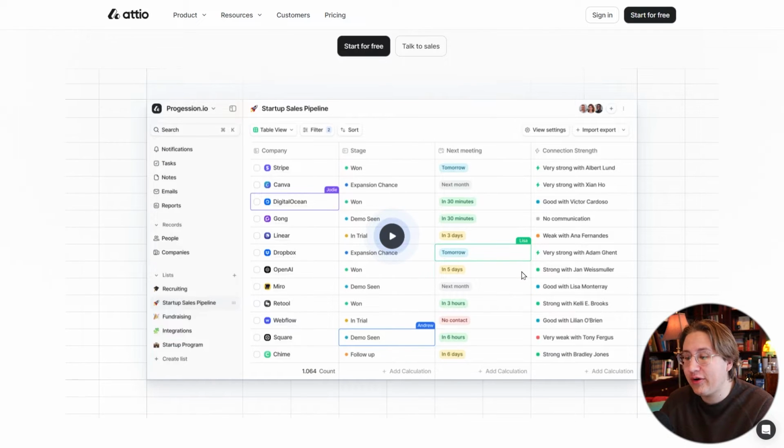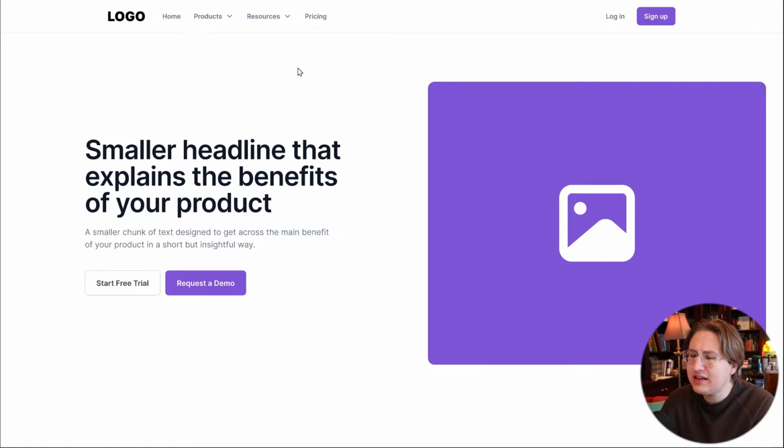This is a great layout if you're going for a more modern look. But if you want something a little bit more classic, then this is the layout for you. This is a web design staple, and in a minute we're gonna cover a lot of more creative layouts, but I wanted to cover this 2-column layout first because there are a lot of important nuances to getting this right. First, the font size of the headline is a lot smaller and usually takes up 3 lines. This layout is perfect for more complicated products because you have more space to explain how it works.